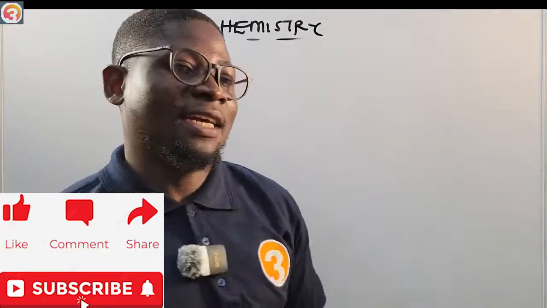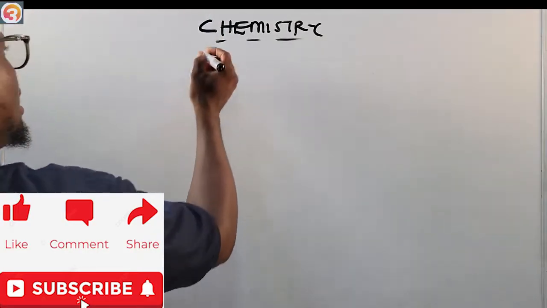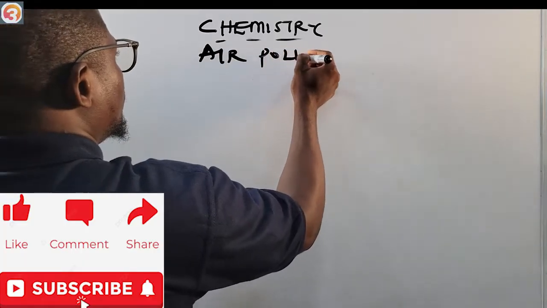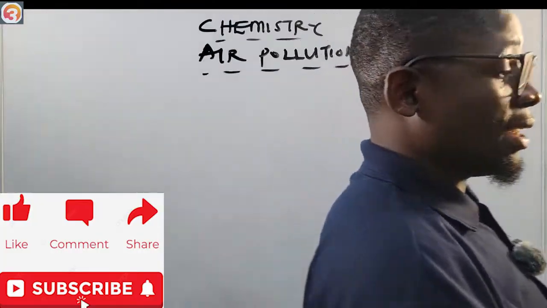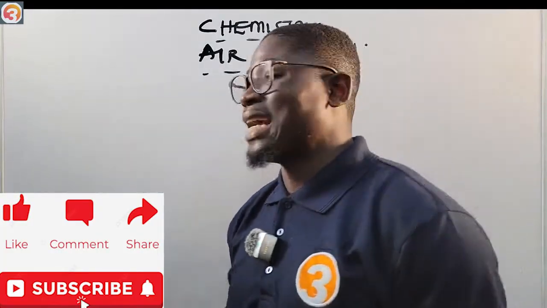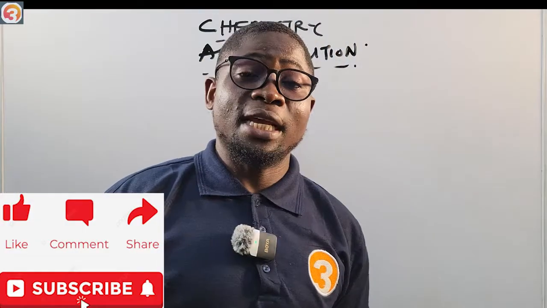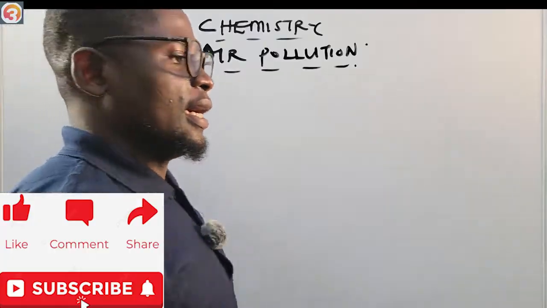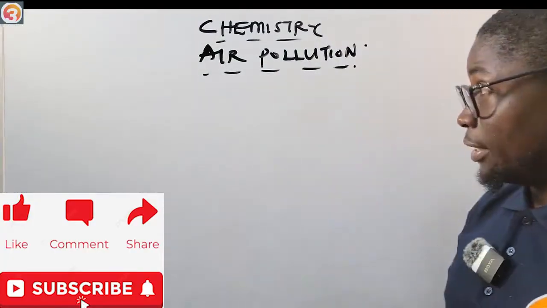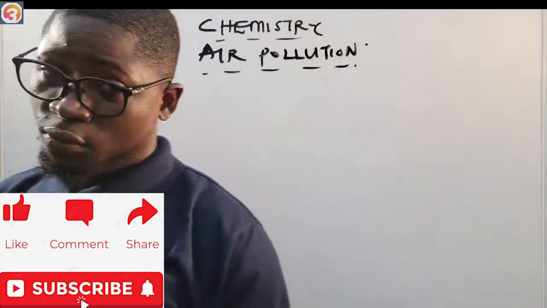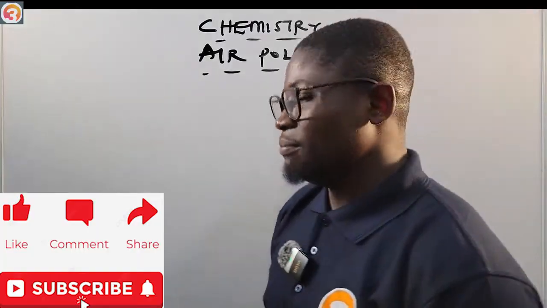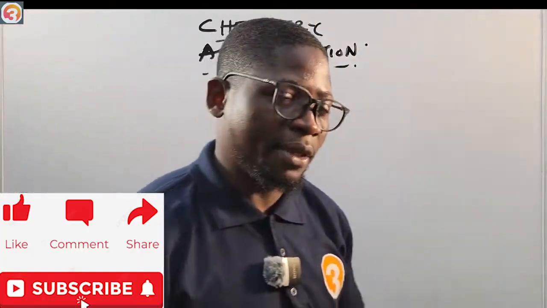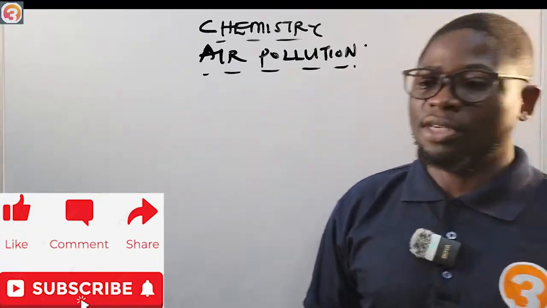And of course, today in this episode, we're going to talk about something very interesting, and that is the topic of air pollution. All right. So, of course, it's very important because right now, a lot of discussions are ongoing about how to reduce air pollution. All right. So, basically, in this topic, we're going to be talking about the substances that cause air pollution, and then of course we try to talk about how we can mitigate them. Okay, we'll talk about global warming, we'll talk about acid rain, formation of acid rain, and the likes.